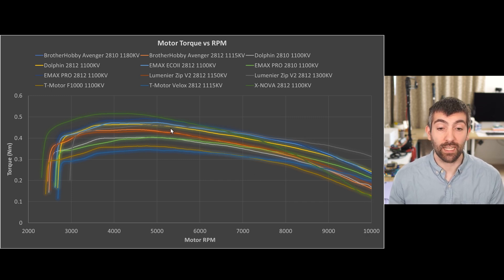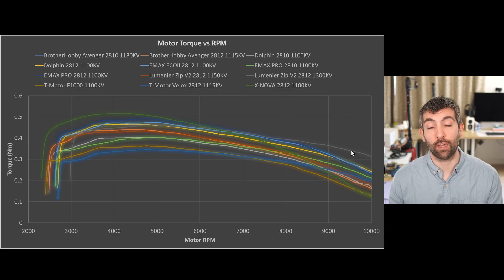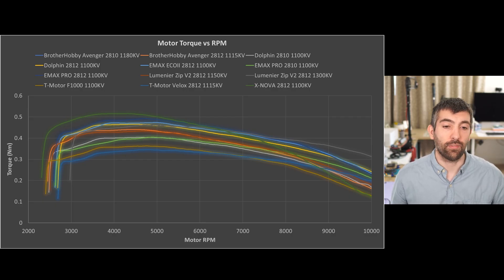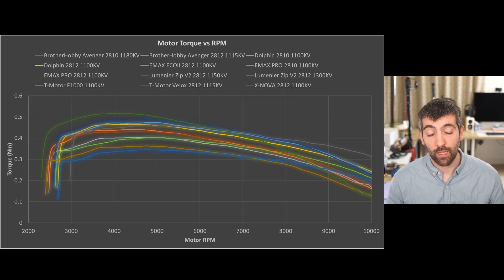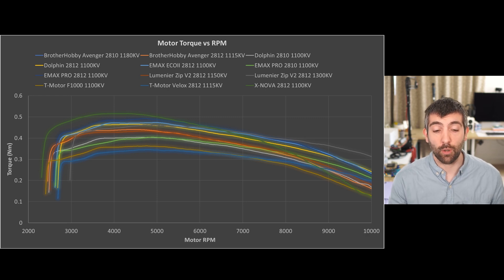Compare that to something like the Lumineer Zip V2 which is able to maintain a higher torque level up to much higher RPMs. That's just down to the fact that it's wound with a much higher kV. You can see that overall there's a big range in peak torque and that indicates a big range in the magnetic performance of the rotor design. This is something where if you have a magnetically optimized design, you can look to really improve the efficiency and the acceleration of the motor both with a flywheel and also with a prop. So again this may be less relevant if you're only ever going to use the prop with a motor, but it's good to see the performance as kind of a proxy for the quality of the magnetic design that's gone into the motor.